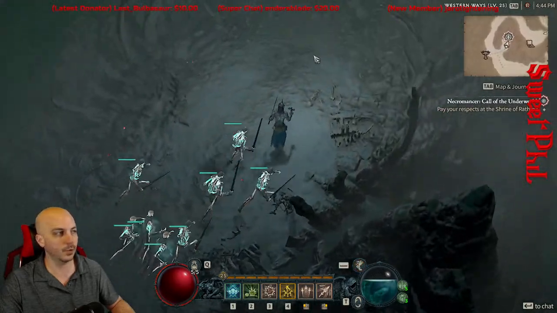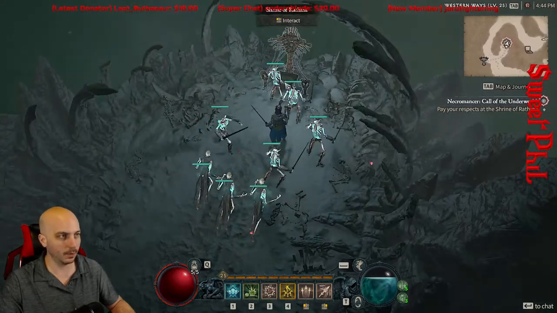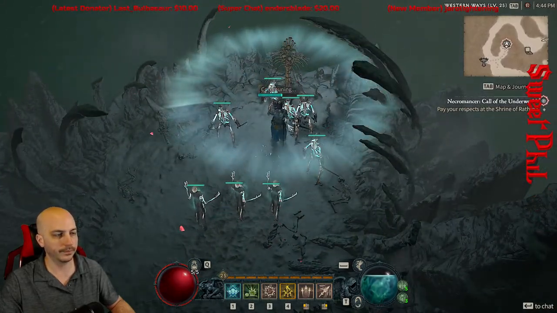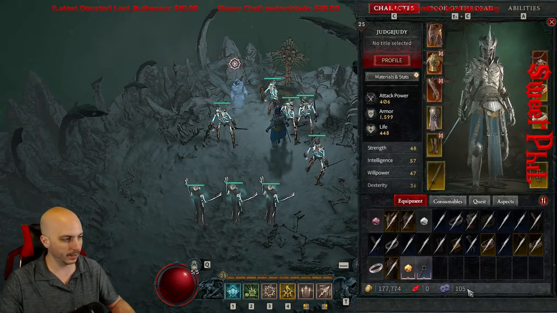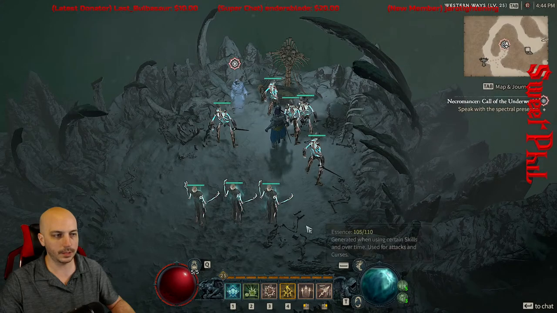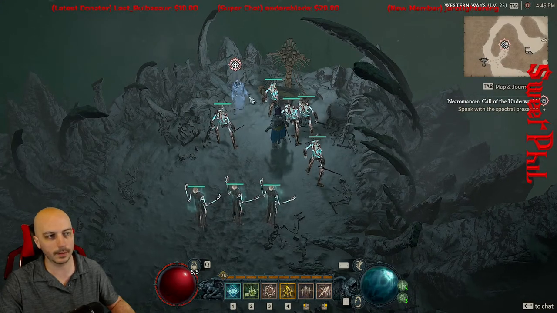Ooh, I can carry 5 more murmuring. Was it murmuring orbs? I always forget what those things are called. What are they called? Obols? I thought I said murmuring orbs. I don't know what I'm talking about.